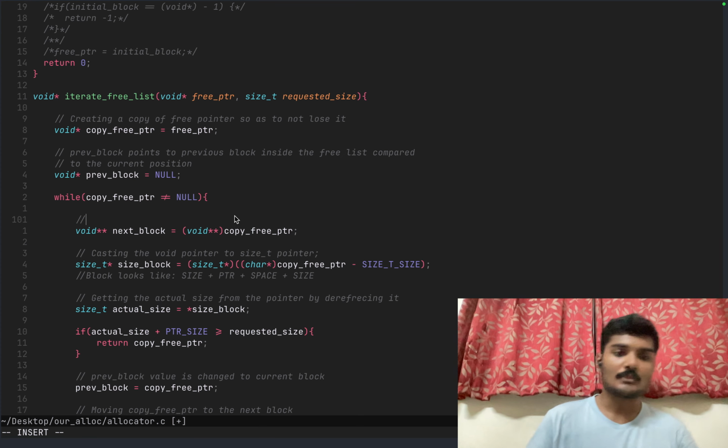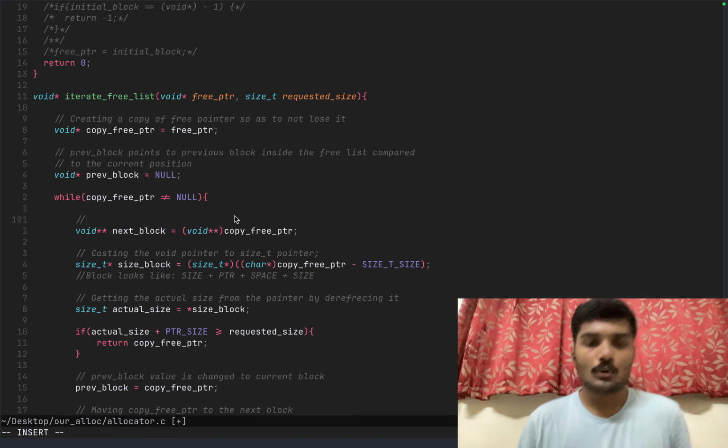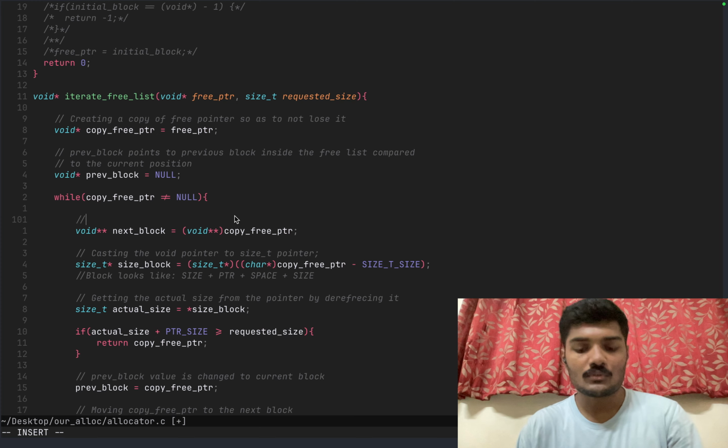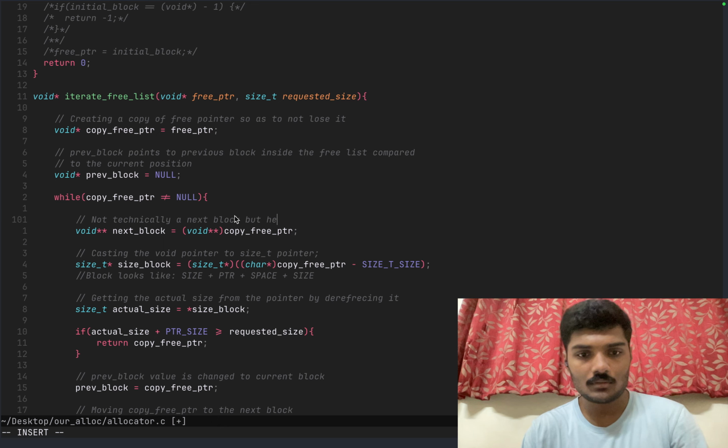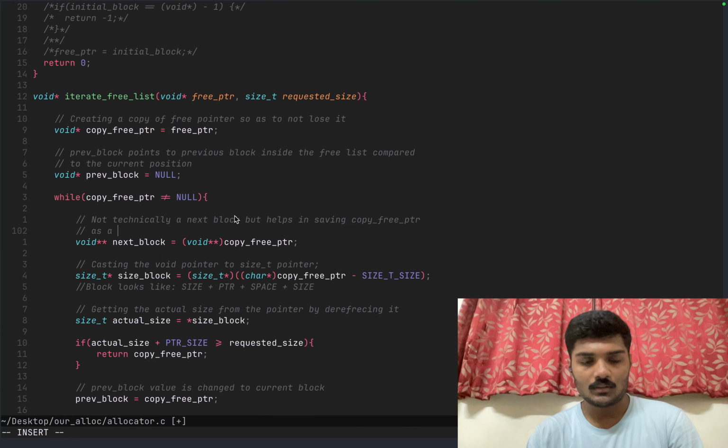We just needed something to store the copy free pointer in a void pointer to pointer array. So not technically the next block, but helps in saving copy free pointer in a different form.